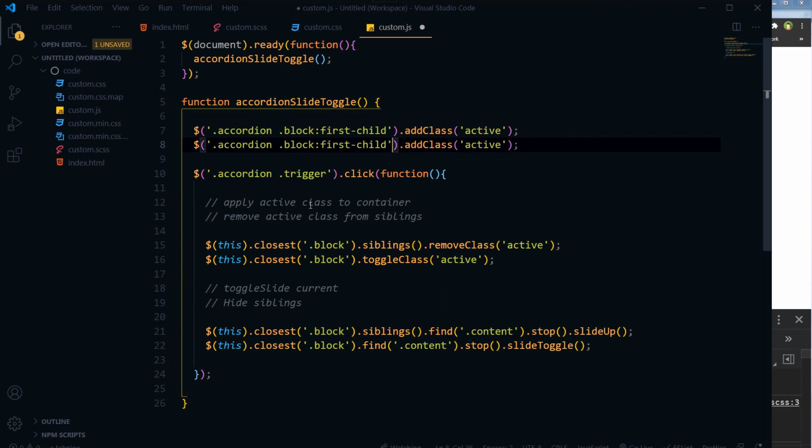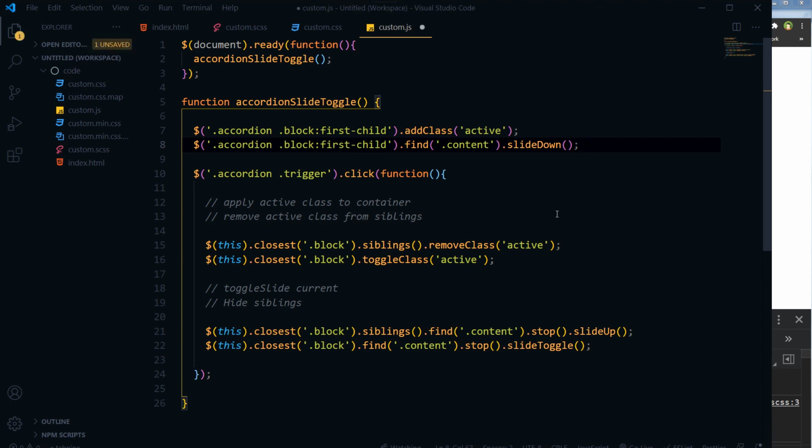This is CSS selector dot first child. We use CSS selectors in jQuery. Okay, and then here will be find. Inside the block we will find content, and we will slide it down. That is the function inside jQuery.